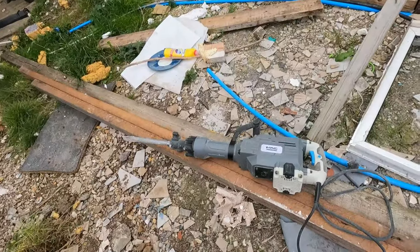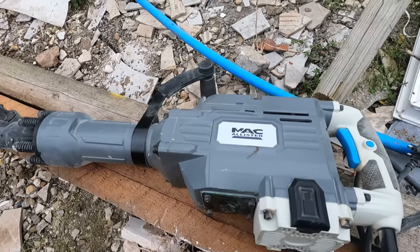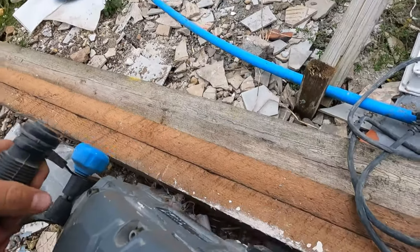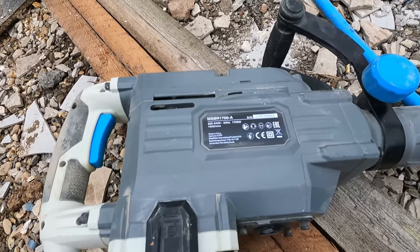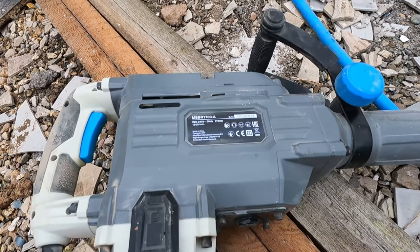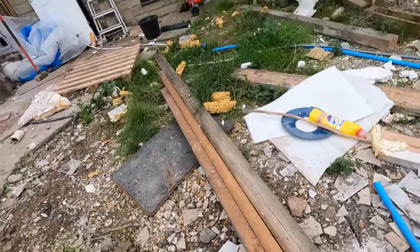From Screwfix, and it is the MAC ALLISTER. Now, some people see MAC ALLISTER and go, it's cheap, but I tell you what, I'm impressed with this one. So, it's the concrete breaker. It's a bloody heavy thing. Alright, it's the MAC ALLISTER MSBR1700-A, and yeah, I've got the Titan over here.